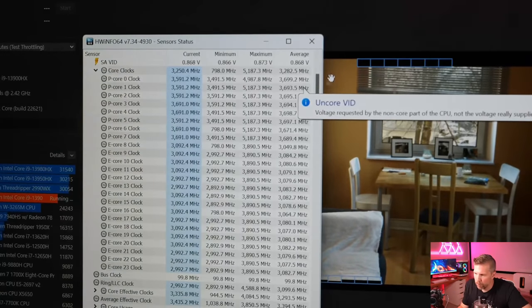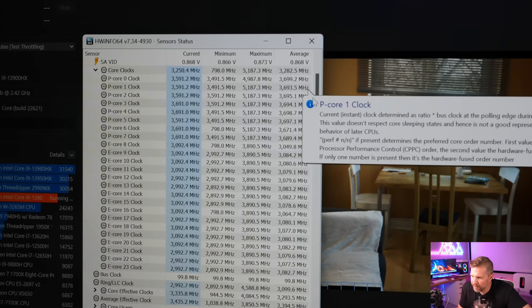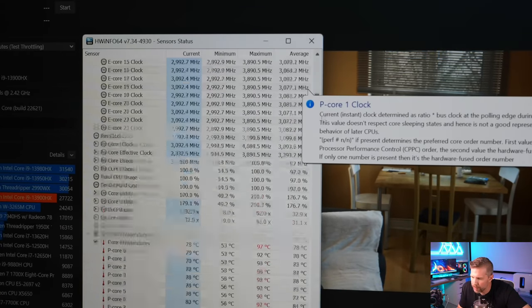We're looking at our 10-minute score. We have 3.7 gigahertz on the P cores, 3.1 gigahertz on the E cores.